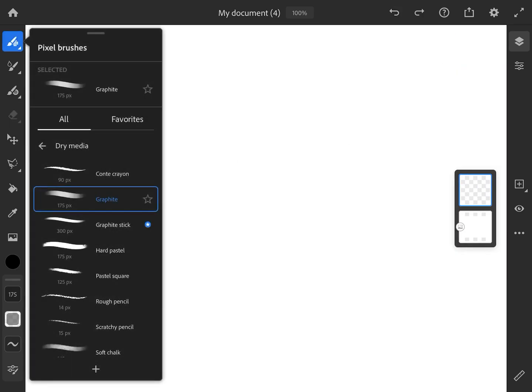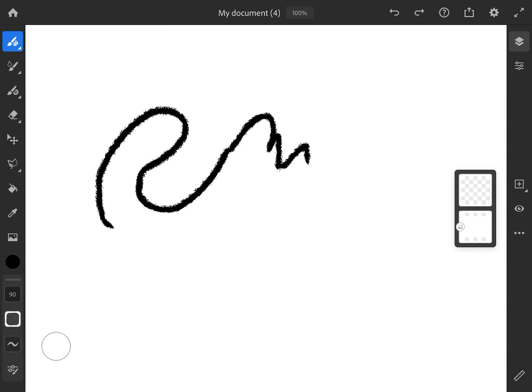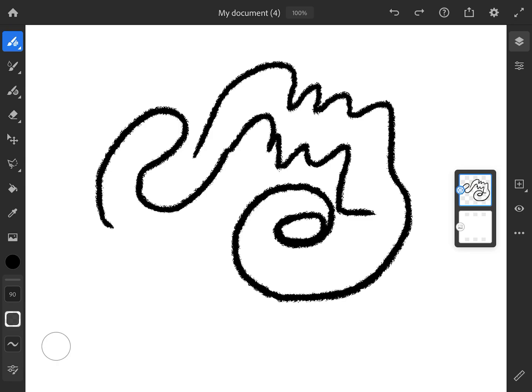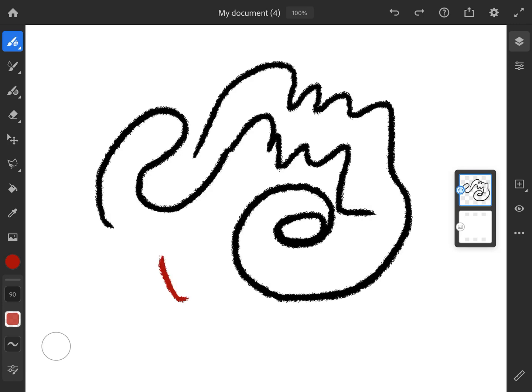And you can really look through all of these different ones. It's really kind of neat. Say you want to draw with a Conte crayon, which is just a mix between a crayon and a pastel. And you want to change the color. Over here on the left-hand side, pick the circle that is black. On the outer ring, you can change the color. So maybe I want red. And in the inner square is where you can change from pure color to a tint, to a tone, and to a shade. So find the color of red that you like, and then you can keep drawing.